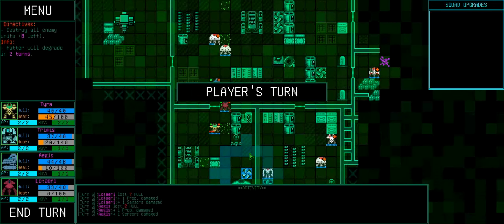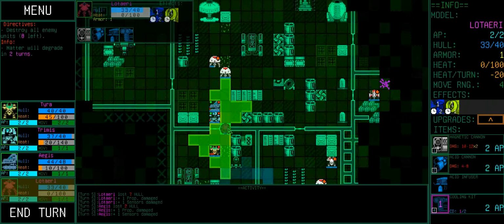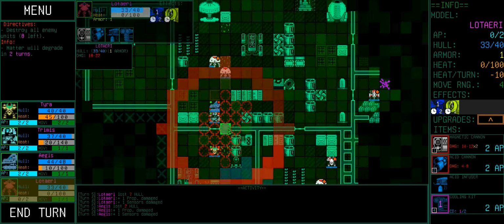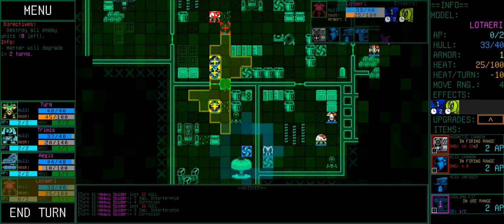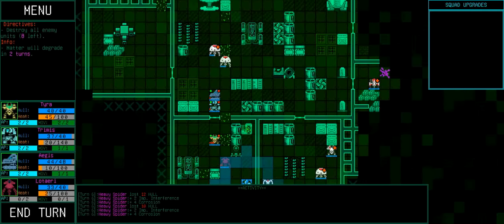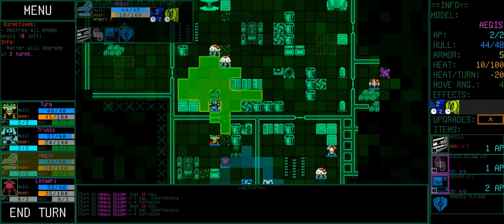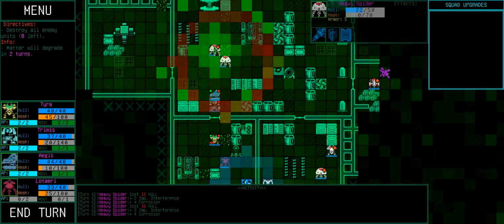Annoying. Annoying, but that won't be too bad. We can use the magnetic cannon. And then we'll pull you back into the cooler. Aegis. I don't think I need to use the repair kit yet.